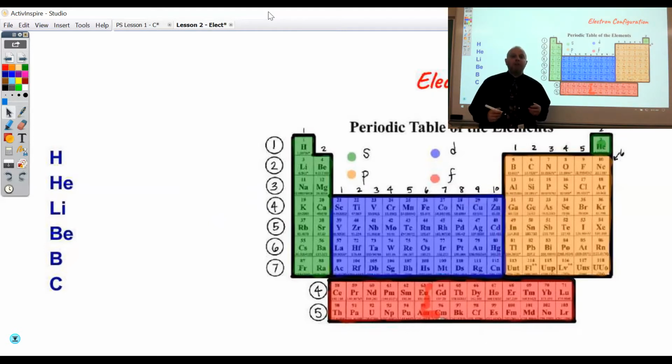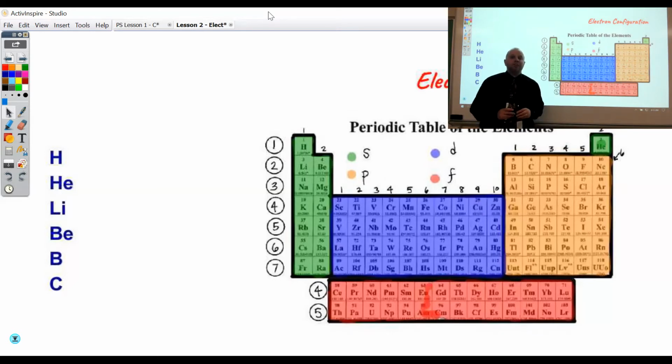So the very first part of our address is going to be the energy level. And the energy levels can be found right here along the side. So we have first energy level, second energy level, third energy level, 4th, 5th, 6th, 7th. And then I'll explain these are really 4 and 5 because they fit up in the table. But we don't have to worry about F block. The second part of the address is what color block you are in. So the second part of the address will either be S, P, D, or F. So depending on where that atom is located in the periodic table, we will use that corresponding designation up here, S, P, D, or F.